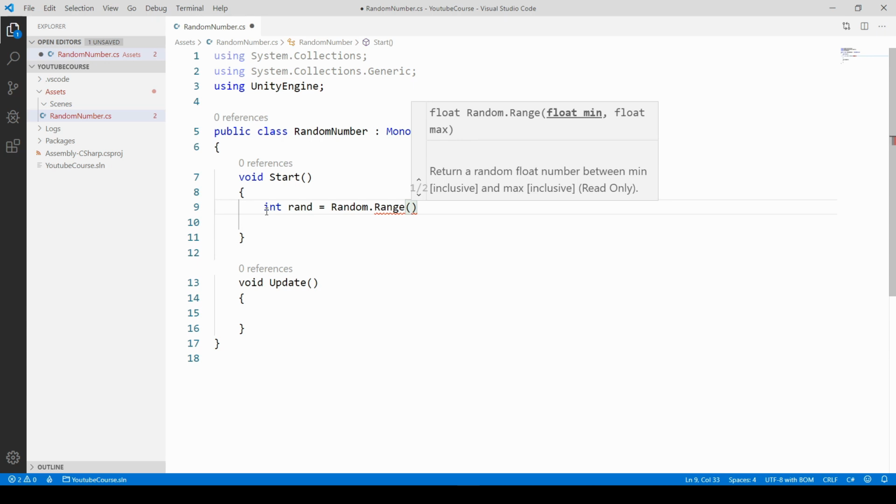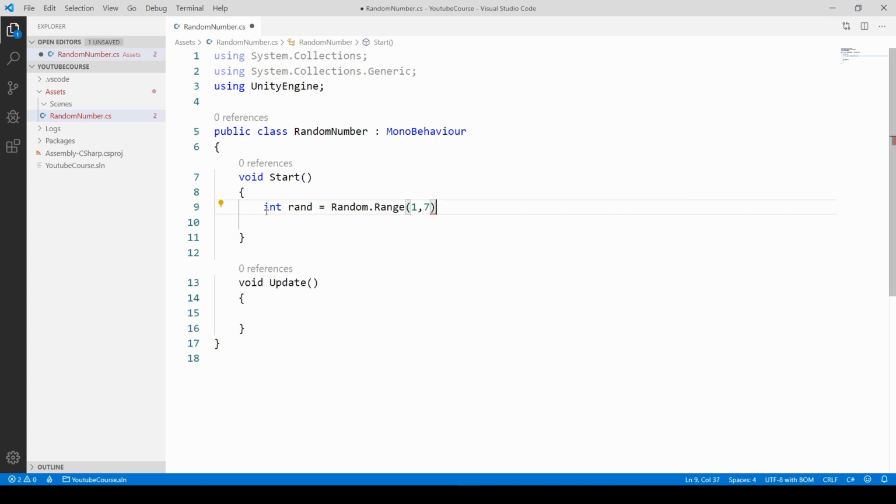So you want to simulate it to get some random number from 1 to 6 inclusive. So let's get 1, 2. We would put 6, but because the max is exclusive, we have to add 1 to it. So it would be 7.